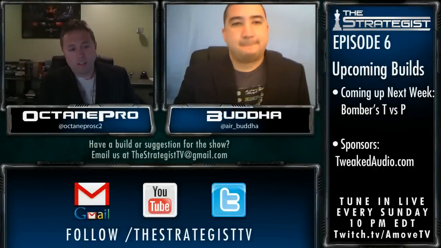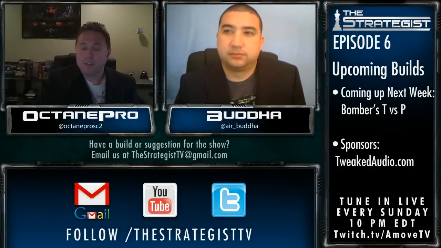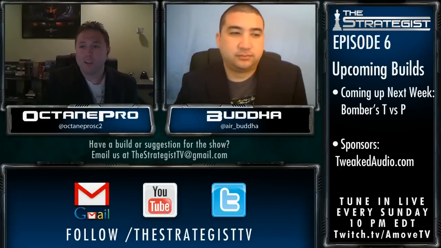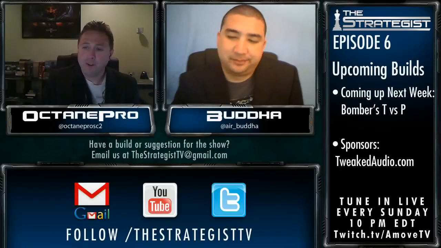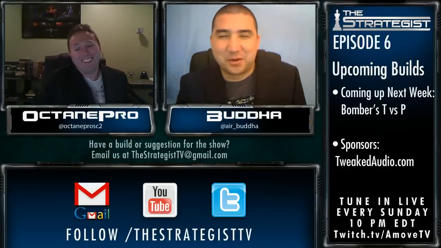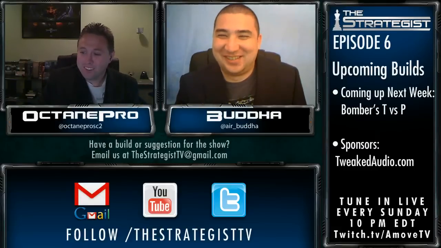And good evening, ladies and gentlemen, and welcome to episode 6 of The Strategist. My name is OctanePro, and joining me, as always, is my co-host, Buddha. Buddha, how's it going? Oh, your mic is muted, Buddha. Dope. It's now going much better, Octane. That's good. I was going to say. Jeez, well, good deal, good deal.